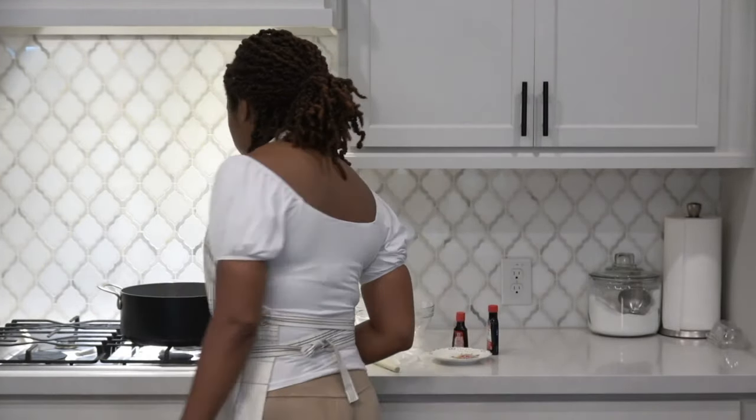Any other questions for me? So, Saki was asking if you're going to stack them. Yes, I will try. I haven't made it in so long, so I will try to put the white and then put the pink on the top, or I might put the white and then put the pink next to it and then just cut them once they cool. In this house, we don't try, we do. Most of the times when my mom made them, she just stacked them closely together. But I know I can stack them on top of each other as well. But because some would have to come out before the other, I need to see what I want to do.